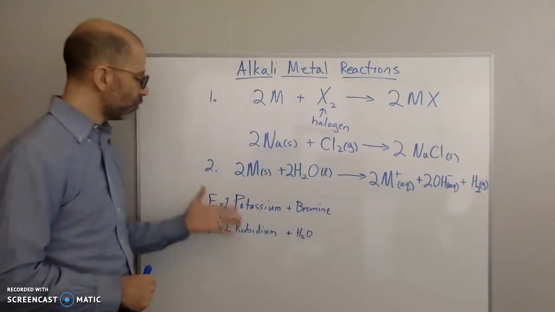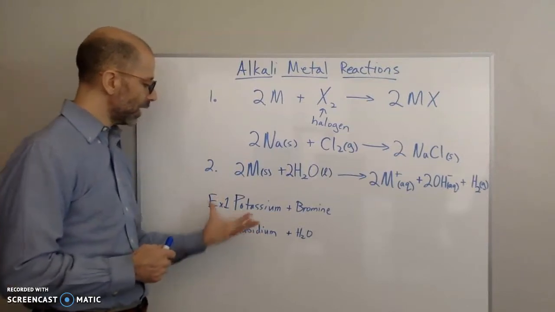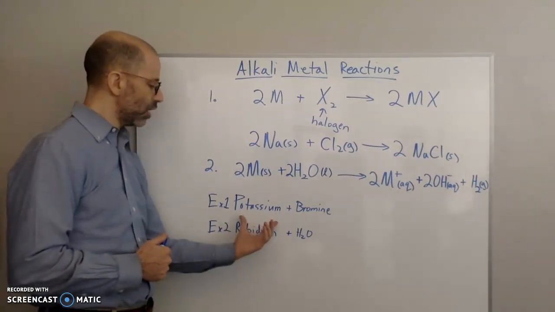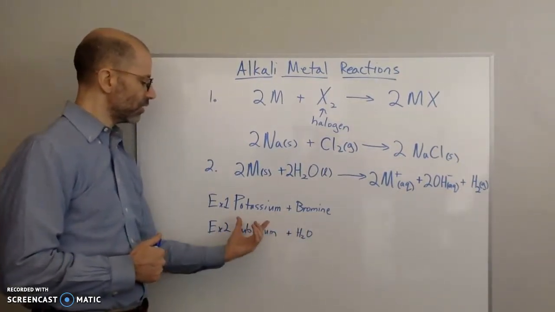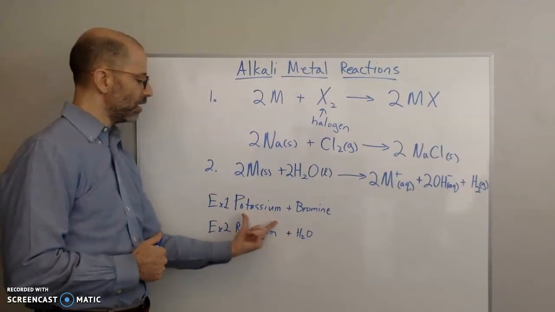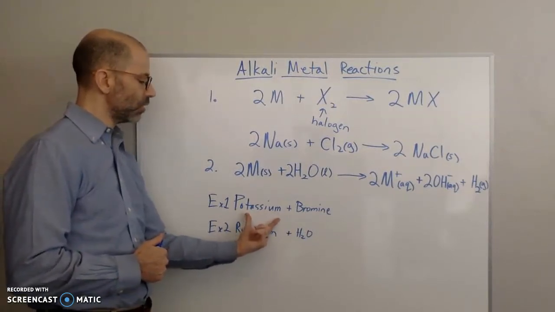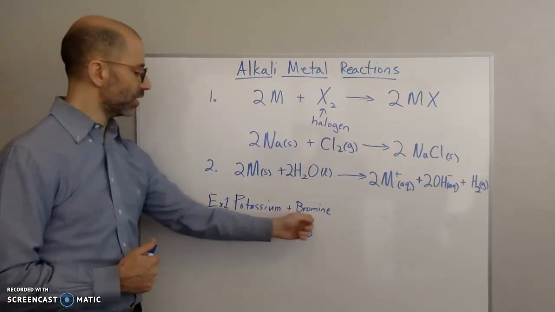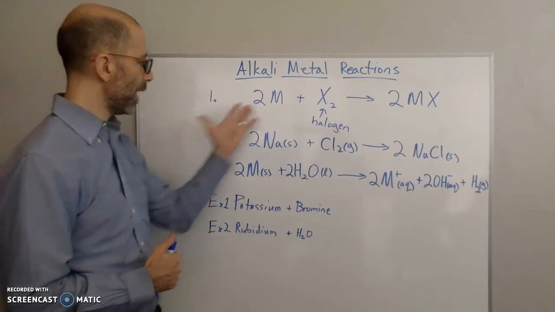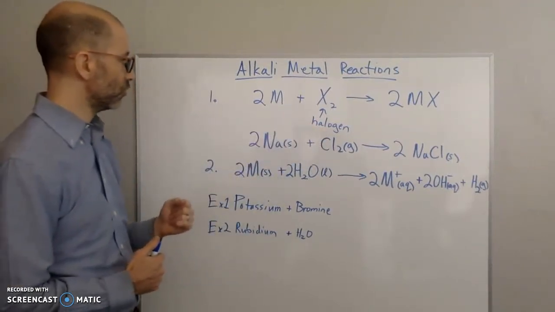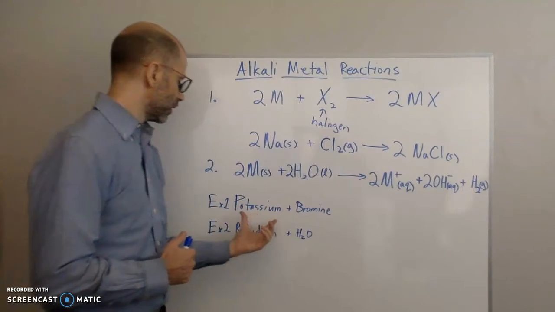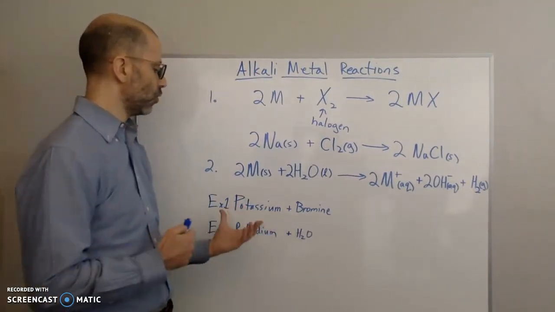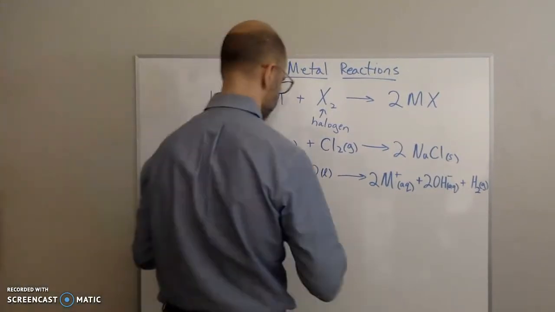Okay, so if you are given a couple of reactants and you're told to balance the equation, you should recognize what things are reacting. So here, if you recognize that this is an alkali metal, and you have your bromine, and that's a halogen, then if you remember the pattern for how alkali metals react, you should remember, okay, if I have an alkali metal and I have a halogen, I know I'm going to form the salt.